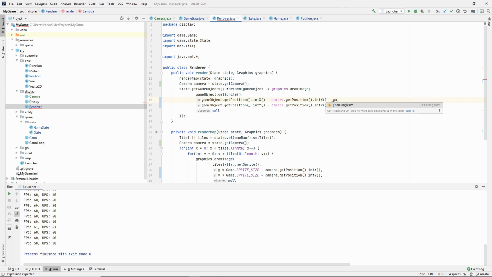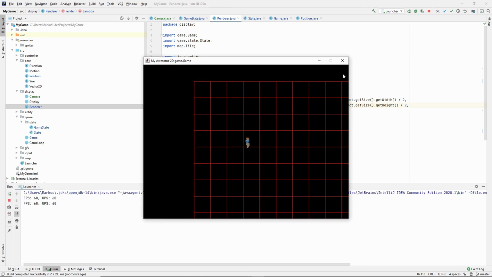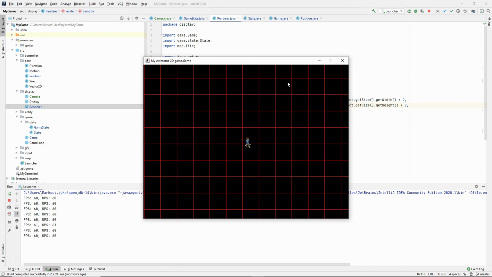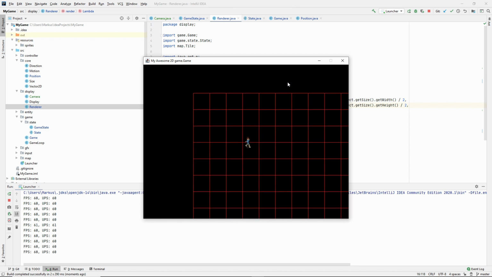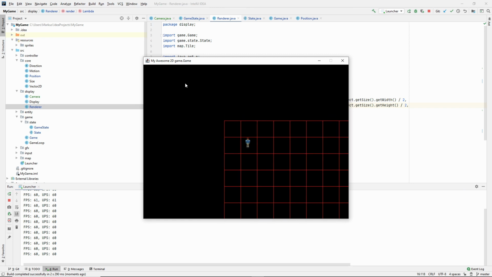So let's get our game object, get size, get width, and then divide it by 2. And then game object, you know the drill, size, get height, divided by 2. If we check that again, he should now be centered. And he is. Now he should be perfectly centered. So yay for that. But there's still one more thing that I'd like to fix, and I would actually like to clamp the camera position to our map bounds. I don't want to see all of this black space. I want it to stop once it reaches the boundaries.